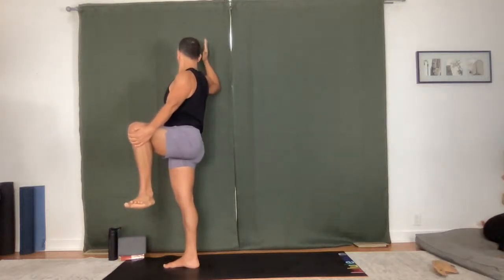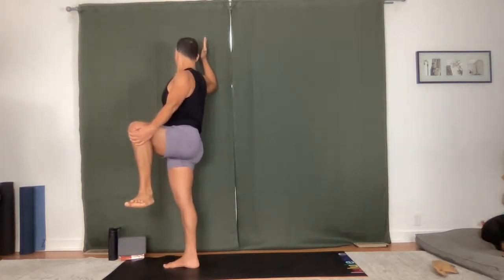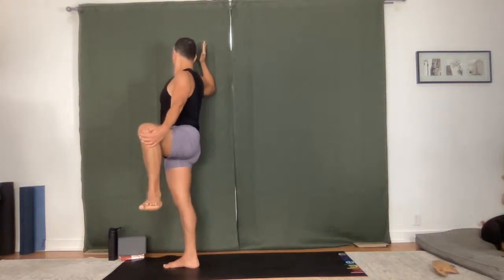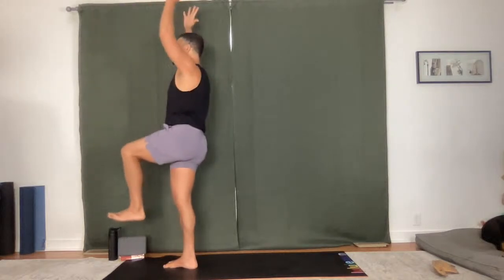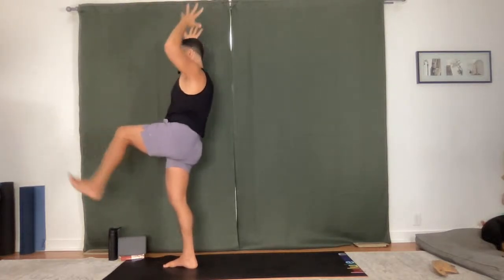Strong core. Stability from center. Full inhale. Full exhale. Again. Hold it. Take a breath in. Exhale the leg back to center, arms up, foot forward. Take a breath in, toes higher.